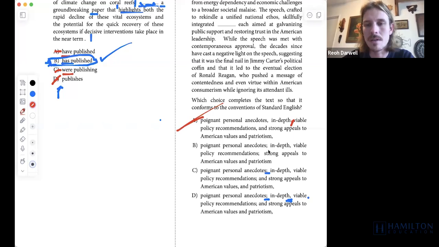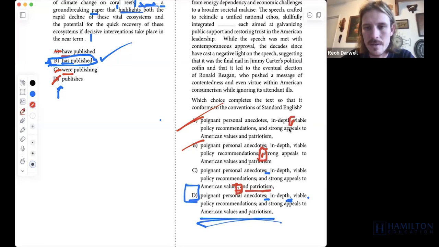With B, well, look, we do this all correct, but what do we know about that last item on the list? We use an and to put our last item in the list. And we're missing an and here for B. Okay. Then finally, C, we have a comma here, which suggests that we have another item in the list, and patriotism, which is actually connected to this item in the list, the appeal to strong values, or strong appeals to American values and patriotism, right? So there's something wrong with each of these answer choices that we do not select, right?